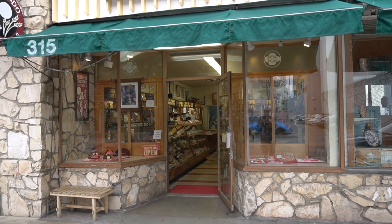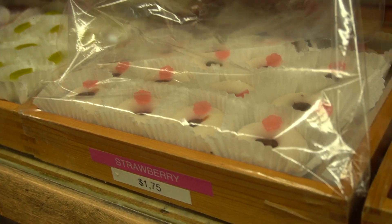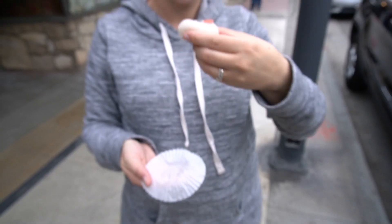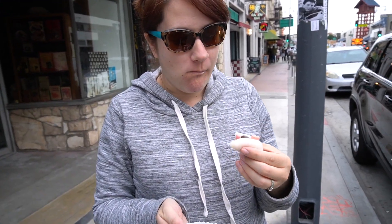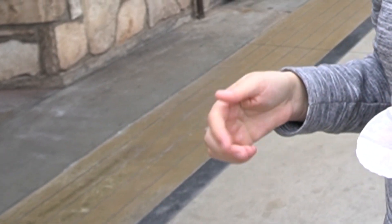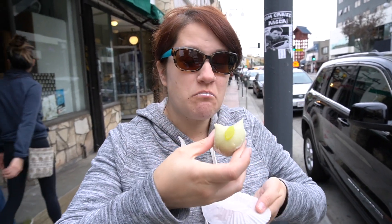Aren't fortune cookies Chinese? Apparently they were copied and popularized by a Chinese proprietor — how's that for a fun fact? They offer strawberry mochi, blueberry mochi, and green tea mochi, all made fresh daily. The strawberry mochi has a nice delicate flavor and is coated with cornstarch to keep your fingers from sticking. The blueberry mochi was by far the most flavorful we sampled. There must be something about green tea because Becky's not a fan at all.